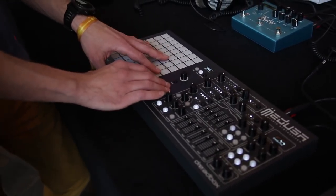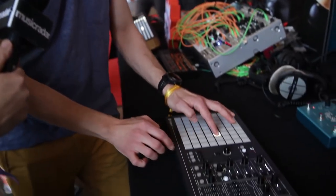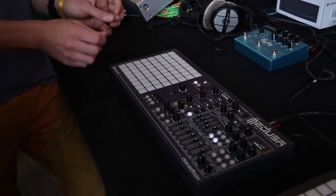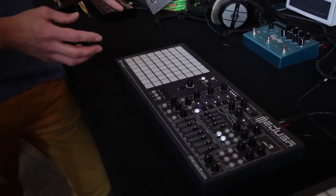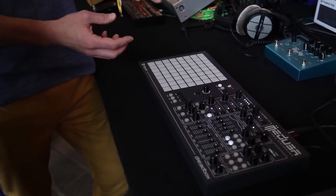I also need to cover, because people are asking, microtuning, is it there? For now, you can of course configure your microtuning step by step like I did here. I took some notes and detuned them a little bit with the oscillator. But then we are thinking of adding to our software, for the Mac, the ability to convert Scala files and put them into the scales here. I think it's going to be cool.